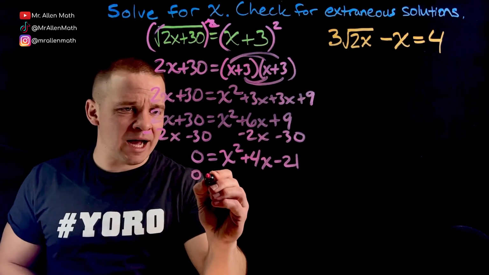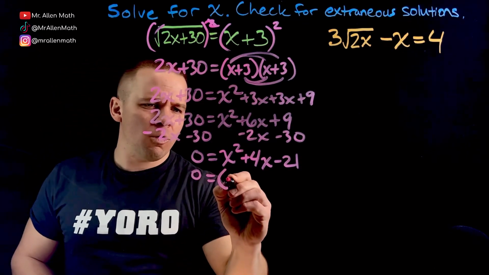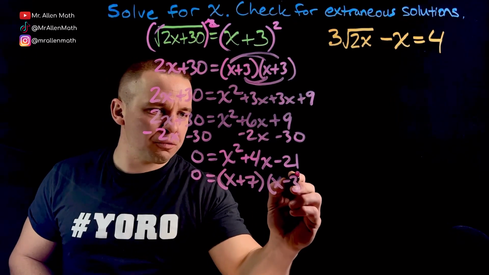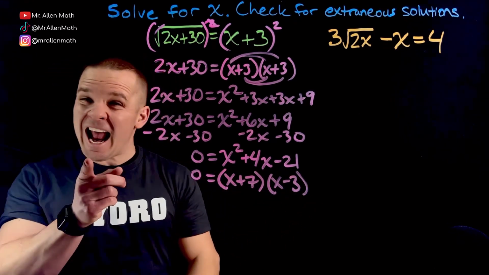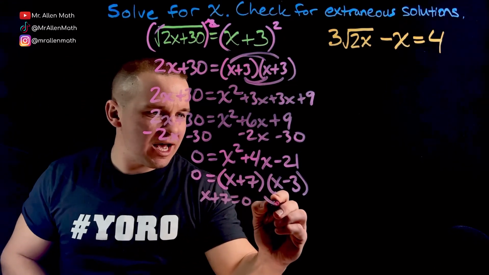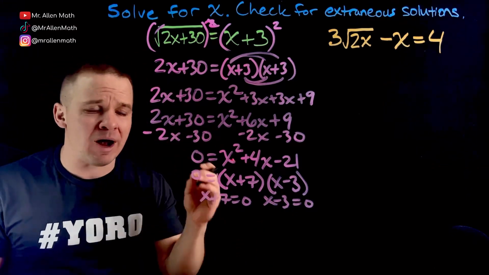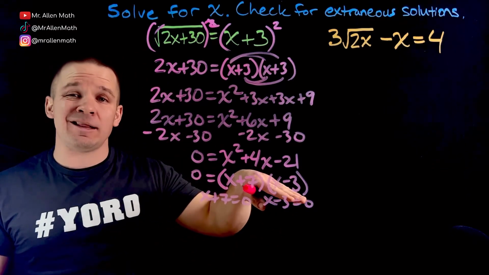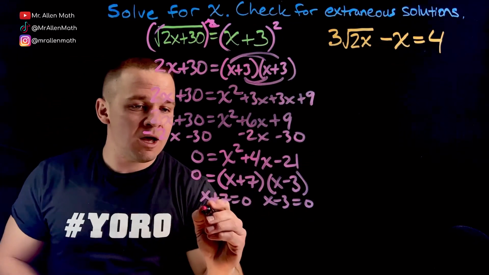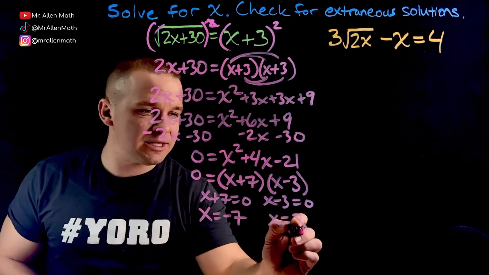All right. Now, what multiplies to negative 21 and adds to positive 4? Well, that'd be x plus 7 and x minus 3. 7 and negative 3 will multiply to negative 21 and add to 4. So this means I'm going to have x plus 7 equals 0 and x minus 3 equals 0, thanks to my wonderful zero product property, right? If I get this equal to 0, anything multiplied to 0 equals 0. If I get this equal to 0, we're good there too. All right, so I got x equals negative 7 and x equals positive 3.